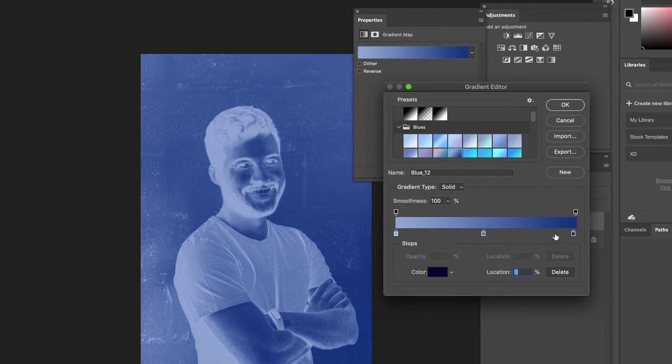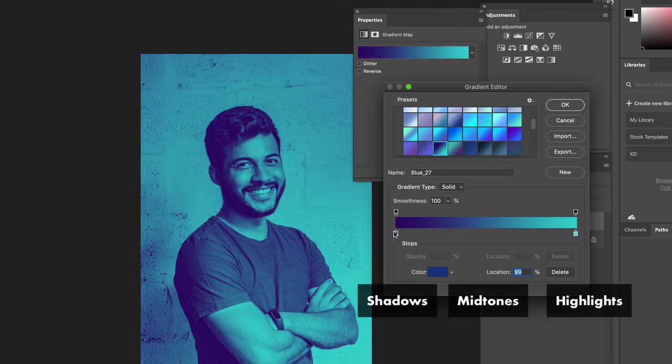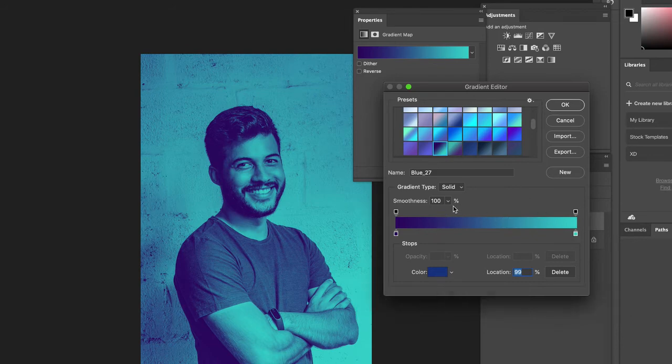So that one, for example, you have all of your highlights dark and your lights light, so it's going to look a little creepy. But that's an easy fix if you find one that has the reverse, where you have your shadows as the darkest color. So let's say, for example, this one, where you have kind of the darkest color here and the lightest color on the right. That makes the most sense in this situation.